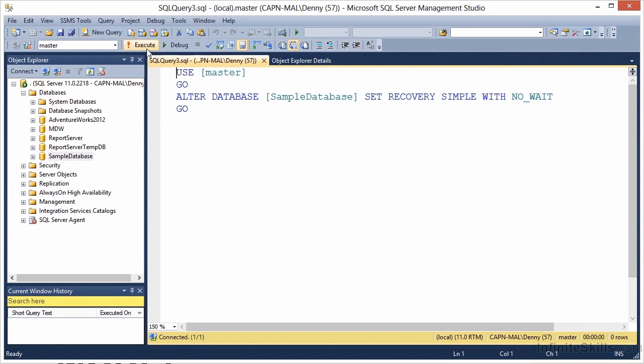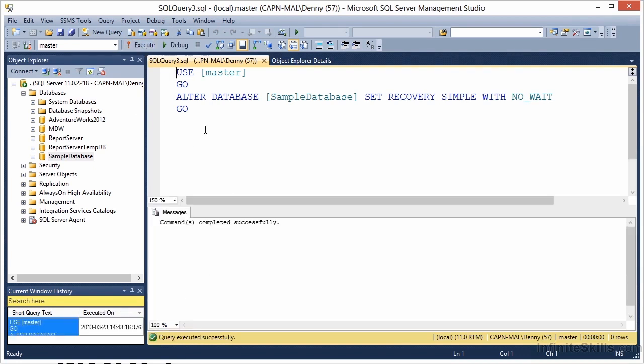Now, the next thing you should always do when changing the recovery model of any database is to immediately perform a full backup. The reason we need to do a backup directly after we change the recovery model is so that we can then restore the database if need be. Now, most importantly, if we're going into full recovery model from simple recovery model, once we change the recovery model, we can then do transaction log backups. Without a full backup that's based on the full recovery model, there's not going to be any way to actually restore those transaction logs. We could end up with a database that's in the full recovery model that we can't actually restore for several hours because we haven't taken that first full backup.